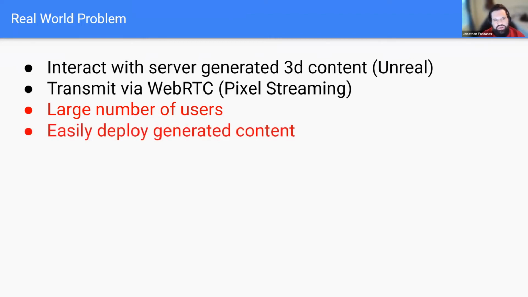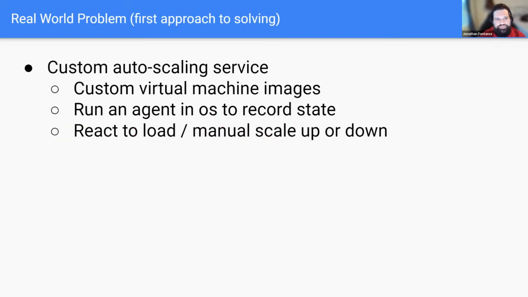The other goal was that I wanted it to be easily deployable. So I wanted it to be as easy as deploying on an app store. As a content creator, I wanted you to focus on being able to create the content, and then StreamXR would take care of everything else, all the networking, all the plumbing for it, all the scaling out of it, all those things. And finally, I wanted it to be low latency, and that was another challenge that I had to deal with. So deploying it as close to the end user as possible.